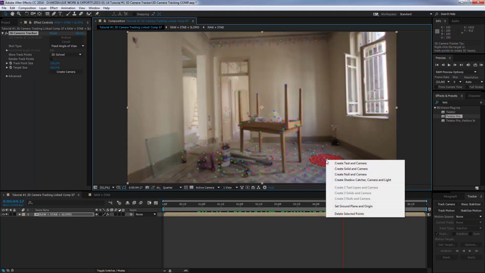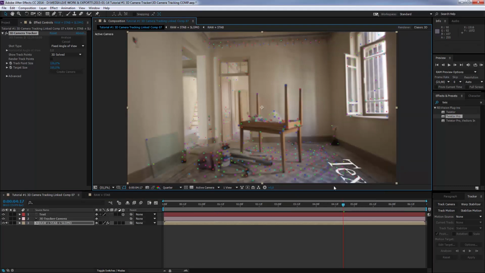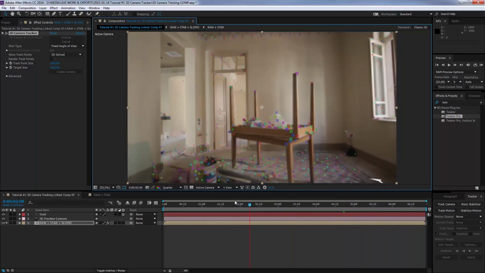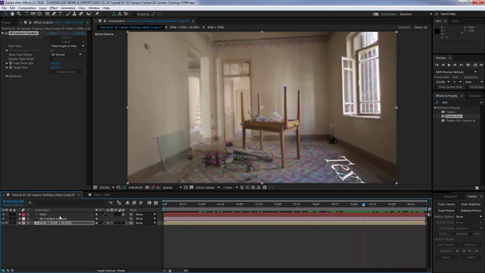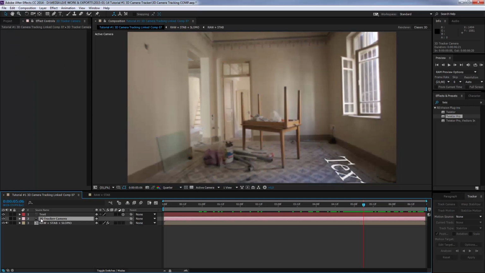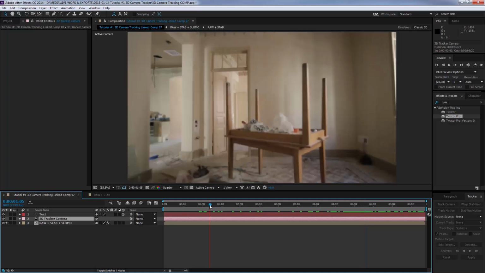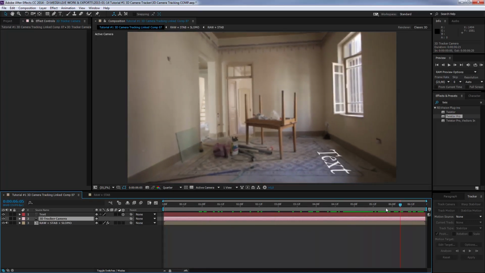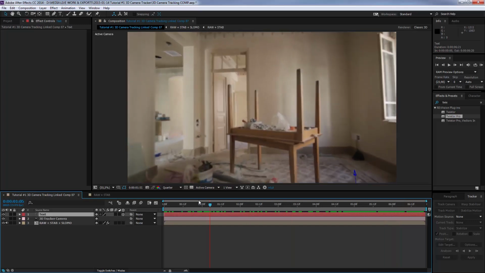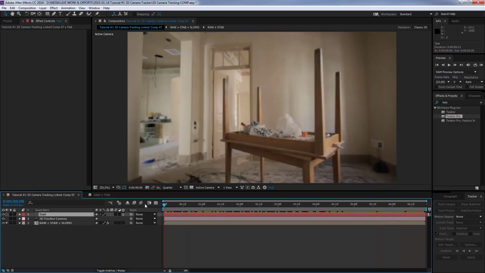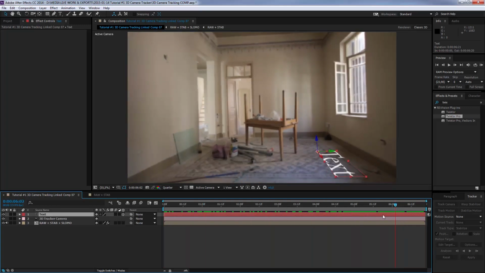And what you do is you right click that target and then you say create text and camera. Okay, we click on that. Then you will see that there's a text in your 3D space. And what it did is create a 3D tracker camera, which is the 3D camera which simulates your real camera. Okay, I hope that's understandable. And it created a text layer, and the text is glued onto these tracking points and your virtual 3D space.